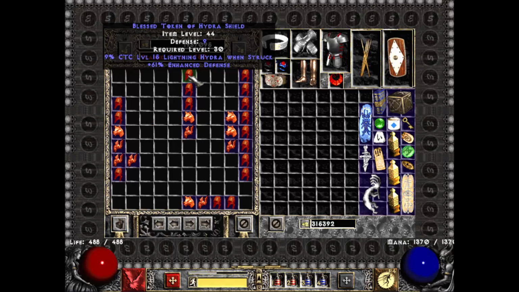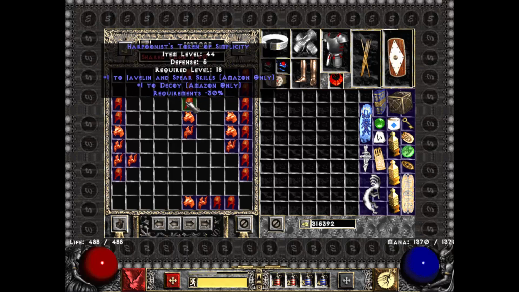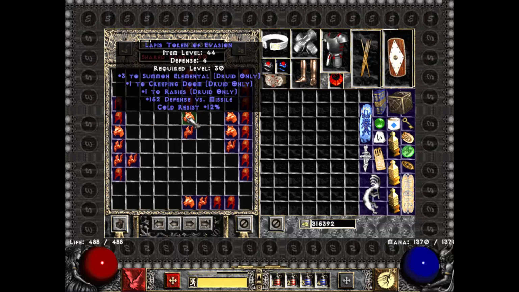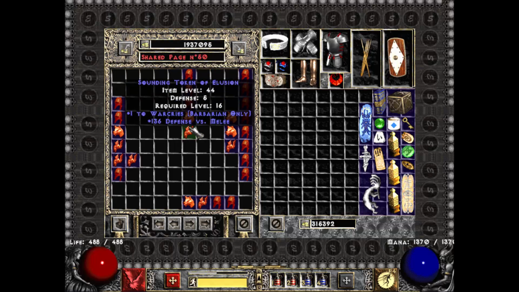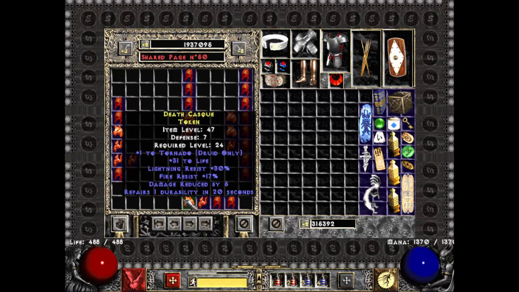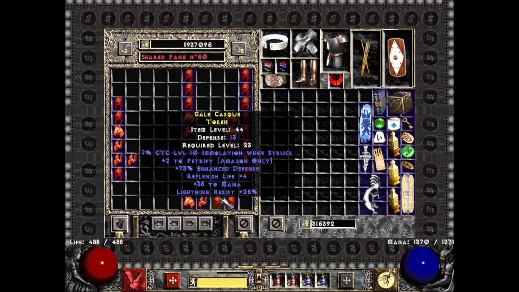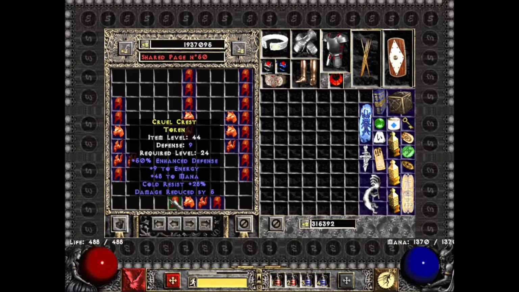Yeah, and then I put the ones with the prefixes and suffixes in the middle for now. So it's like the Blessed Token of Hydra Shield, and then the Charged Token of MSA, whatever that is, and the Harpoonist Token of Simplicity, and the Lapis Token of Evasion, and the Sounding Token of Illusion. Yeah, and then just the rares. I'm just going to put the rares on the bottom here for right now. Yeah, I'll figure out what they are. Yeah, because I gotta collect the rares, and then we'll see what they are and see what stats they have on them.